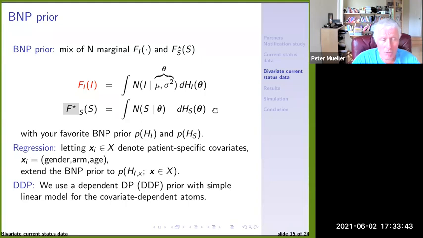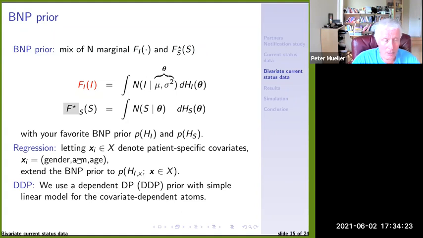In particular, in our inference, we are not going to make use of any implied partition or random clustering. Like many times you might want to be careful which prior you choose if you actually want to interpret implicit clustering, but there's no interest in this application. We're only interested in predictive inference. More importantly, we do want to introduce a regression on patient covariates because that was actually our main inference target. We want to see the effect of the treatment. In our case, the covariates are gender, age, and an indicator for the treatment arm. The latter is what we are most interested in.